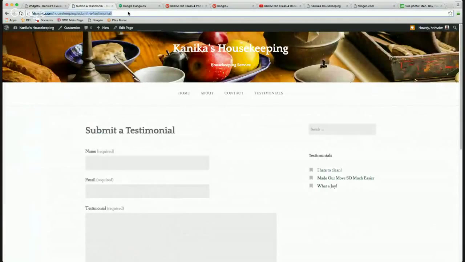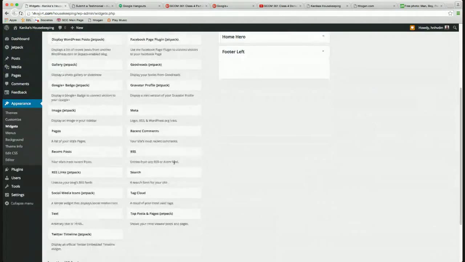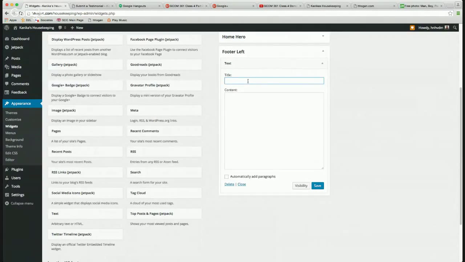I'm going to copy this URL. I'm going to create a text widget in the footer that says, love our service. Submit a testimonial.